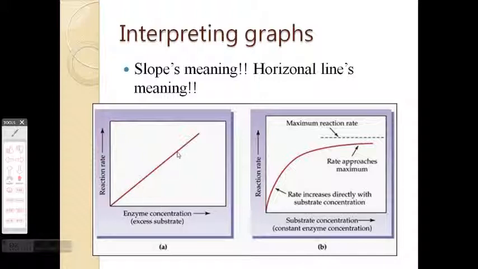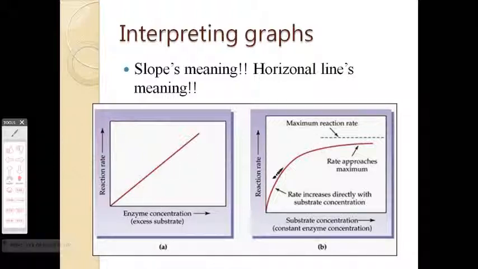But for this one, you can see the slope here is steepest, and then less steep, and then finally it becomes a horizontal line. It should be a horizontal line later on, though it isn't drawn here. So the slope here means the rate of change. Between point A and point B, increasing from A to B causes a huge increase in the y-axis, meaning the reaction rate increases so much.